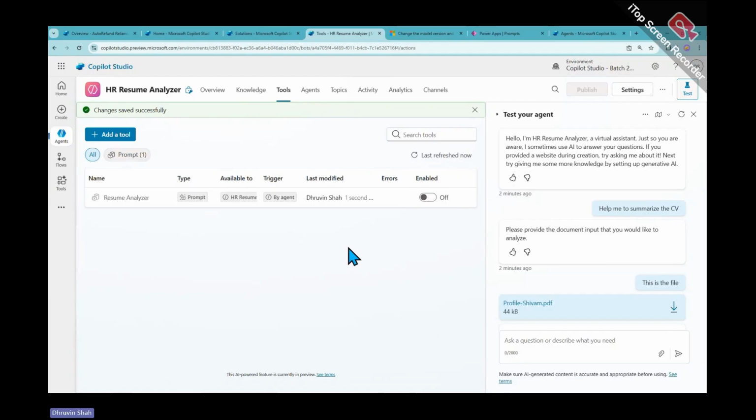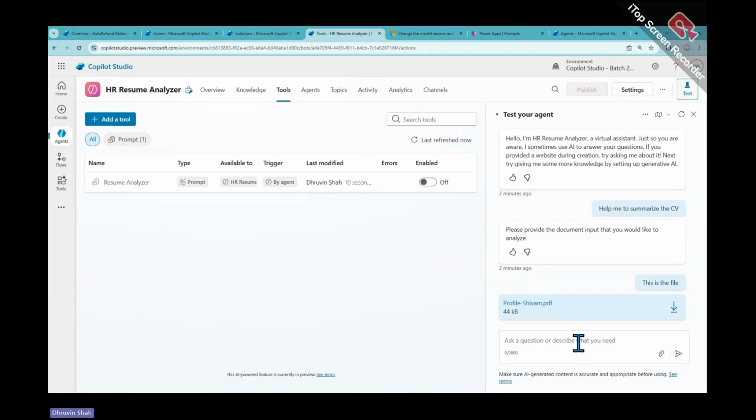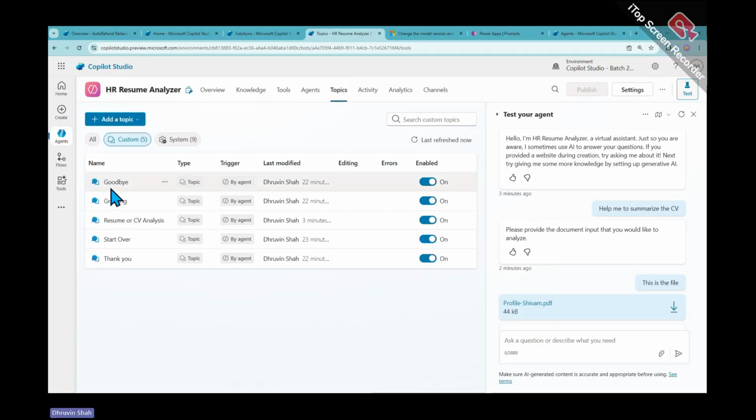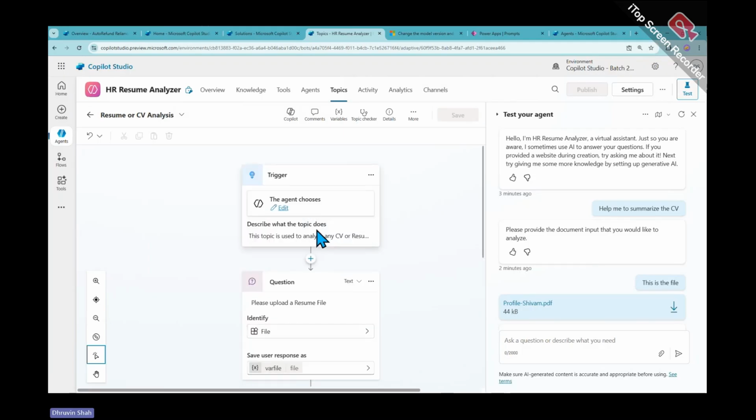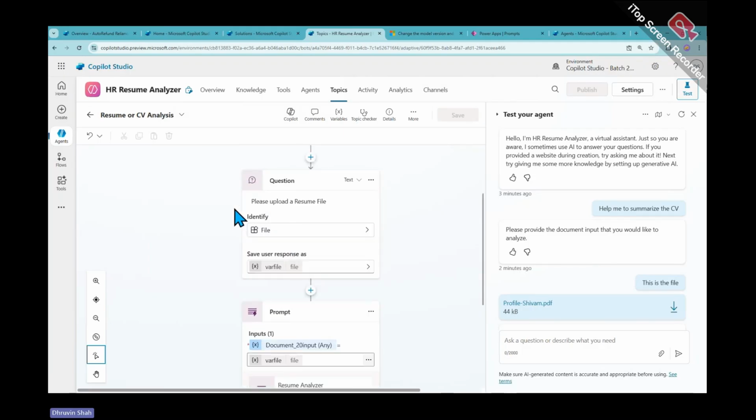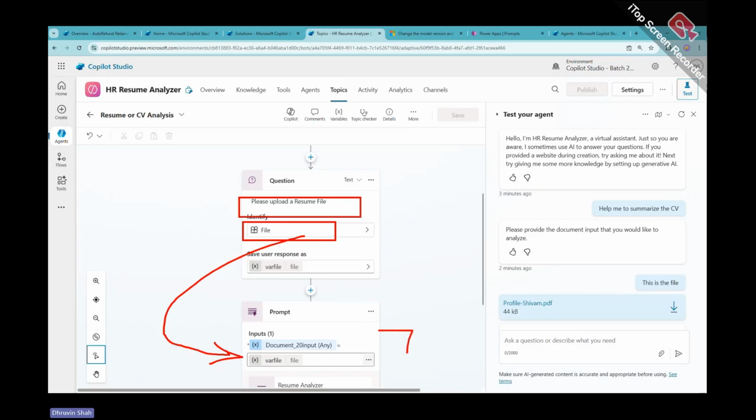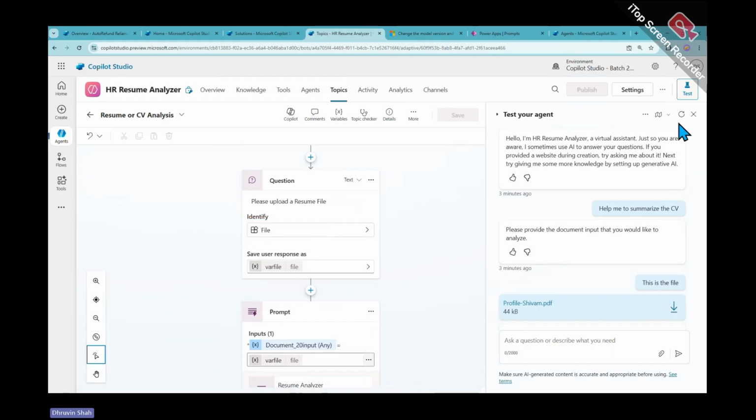When you make any prompt, it will go to the appropriate topic, because in the topic there is functionality that asks for the file upload for resume or CV analysis, and when you supply the file, it will parse that file properly into the prompt and supply it. So, to avoid those situations, you can turn that off temporarily and try it again.